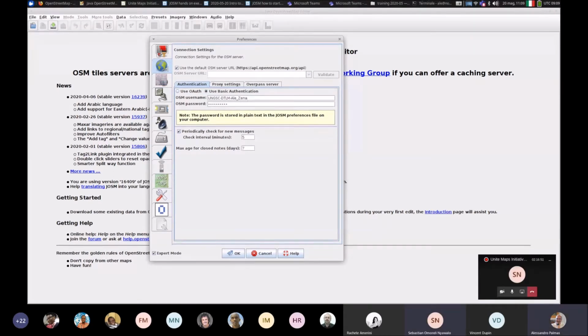After that, check the expert mode box, and you should now see the same tabs, the same image on this side.